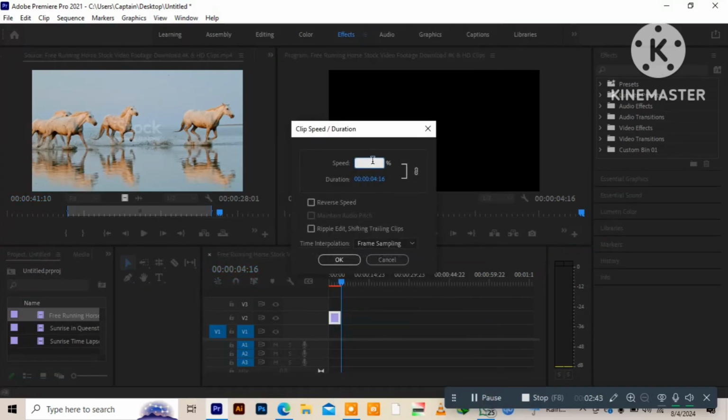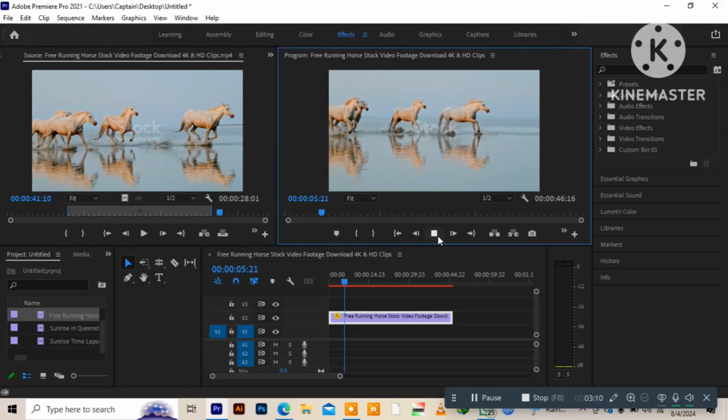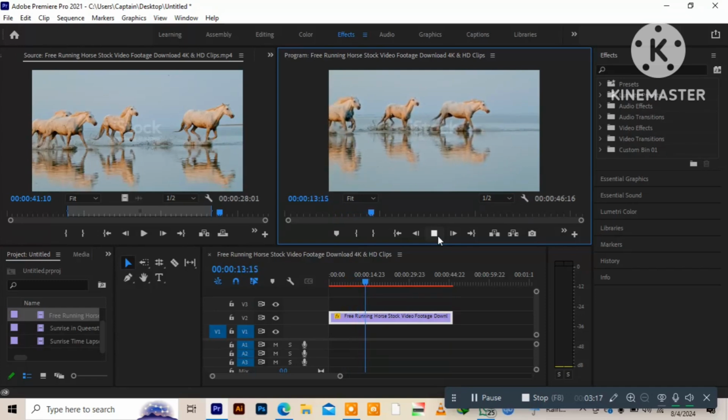If you want to slow down the video, to make the video in slow motion, how can we set the speed beneath 100? Suppose we set the speed to 60%, and when we click OK, you can see our footage is lengthened, and that means our video will slow down. The video will play in slow motion, which is quite good when you are making videos of yourself. You can see our pointer is moving slowly, so this indicates that our speed is slowed down.